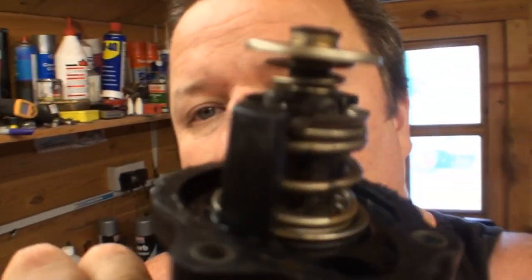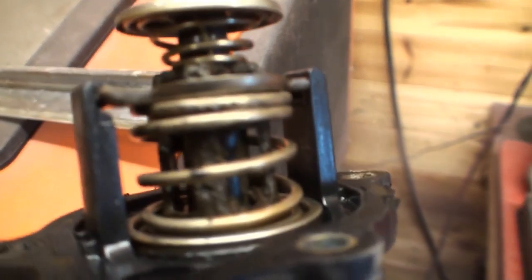Right, okay, we've filled the Mondeo up, we've got all the air out of the system now, we've driven it round, everything's as it should be, and we've got a lovely warm heater as well. So this is the old thermostat, as you can probably see there. I can't get near to that. It's actually well gummed up in there.